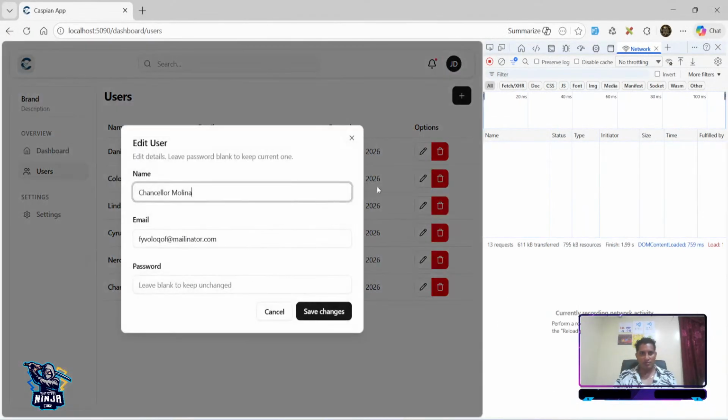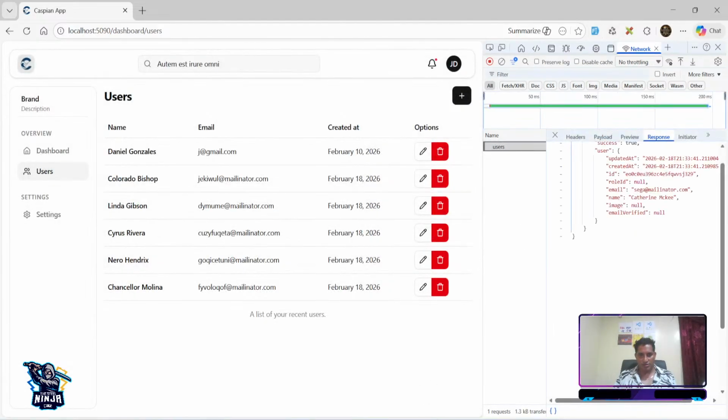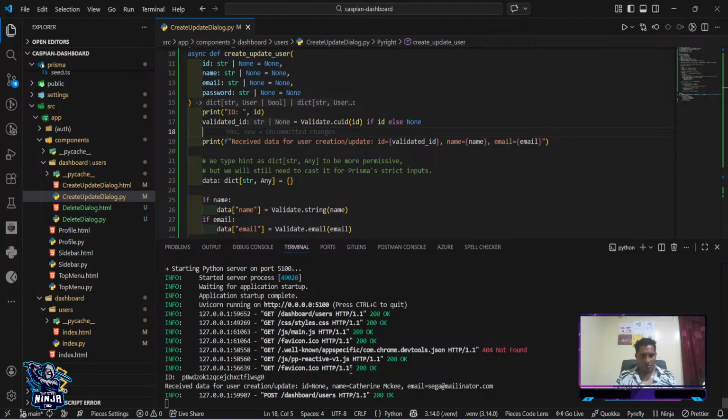Now let's give it a shot. User, there we go. Receive the ID, and now we're getting back the ID number, which in this case validate CUID looks like it's failing.